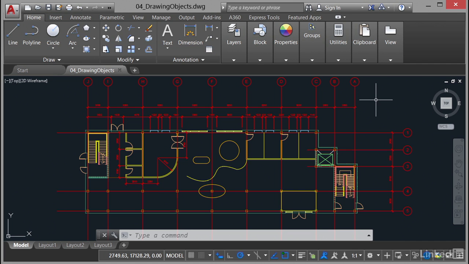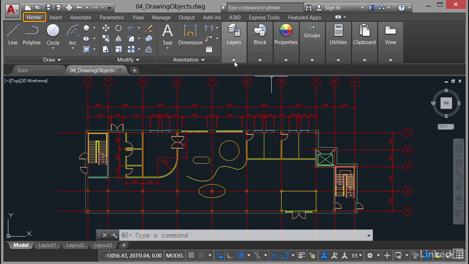So let's have a look at placing a point with a point style first. Now, the default point style in AutoCAD is a little dot, and you cannot see it for love nor money. So how do you change your point style and then place a point on an AutoCAD drawing? Well, let me show you that first.